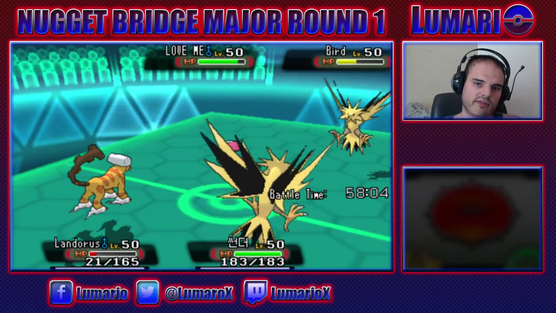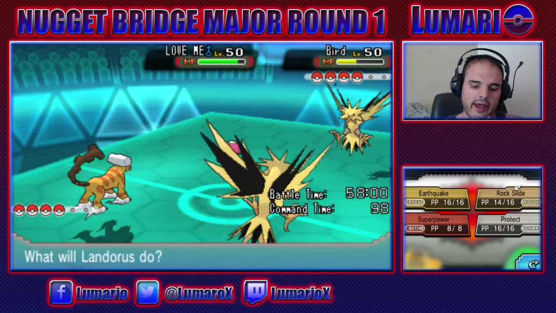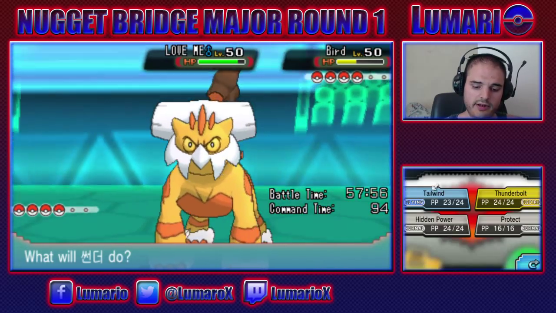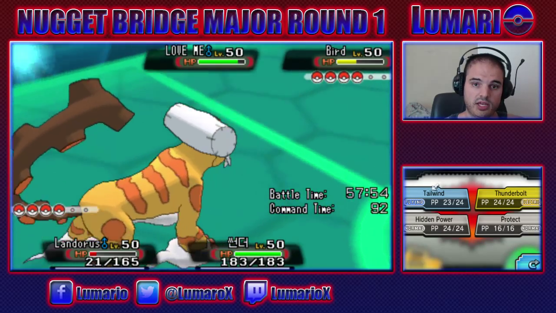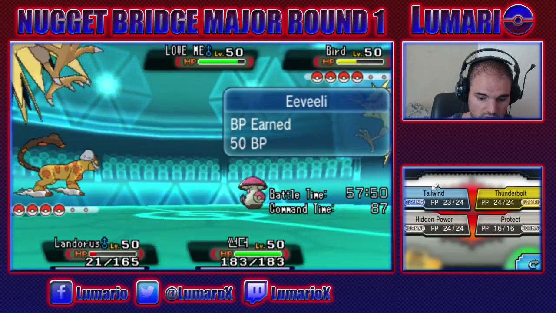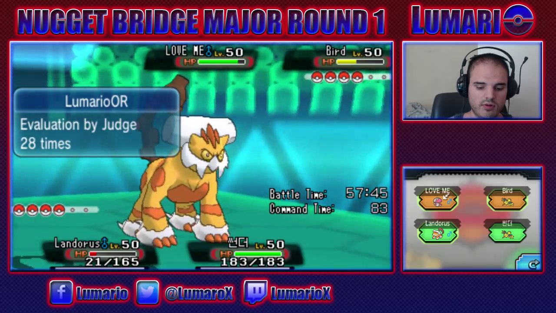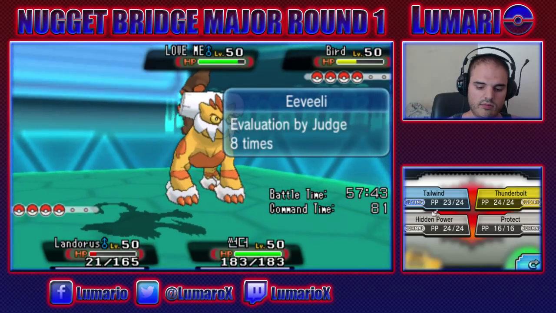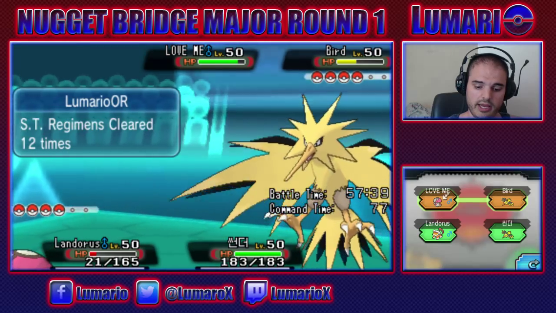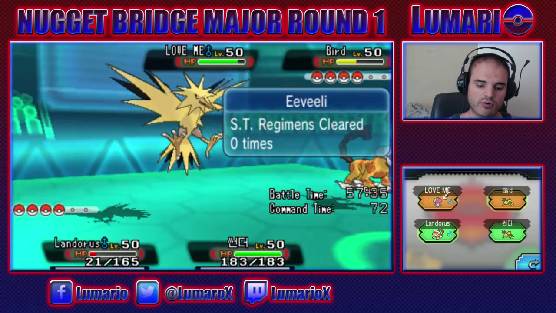Okay, so the Amoongus is a Leftovers set. I wasn't paying attention to that before, but I'll certainly make note of that now. We're going to Rock Slide again and Hidden Power Ice the Amoongus. Yeah, we'll do that exactly.